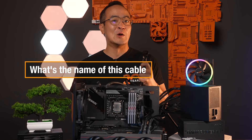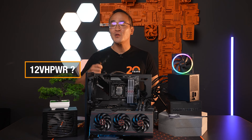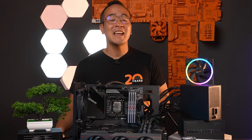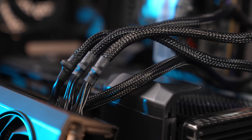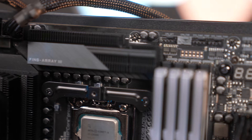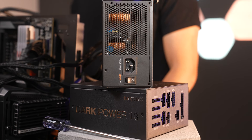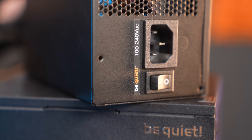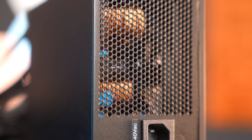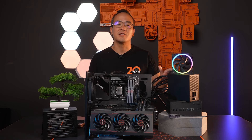What's the name of this cable and where does it go? Why is there a new connector for graphics cards and what do I need to know about 12V high power? Greetings everyone from Hamburg, I'm Nam and today we are diving into the world of cables and connectors in a PC. As our PCs become more powerful, they need to process and transport a greater amount of data, instruction and power. The power supply serves as the heart of every PC, supplying electricity to the installed components. Here are the essential cables you can connect to your power supply.